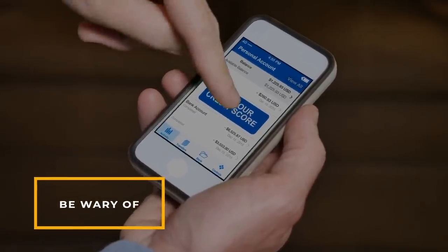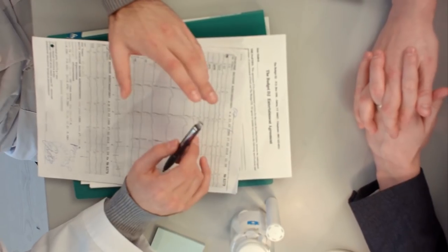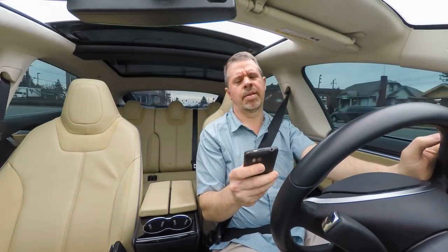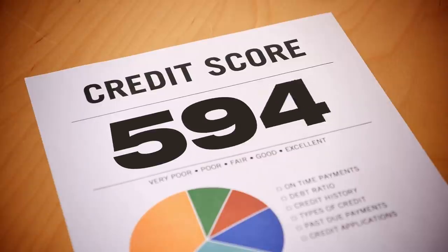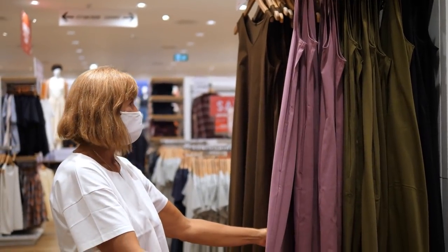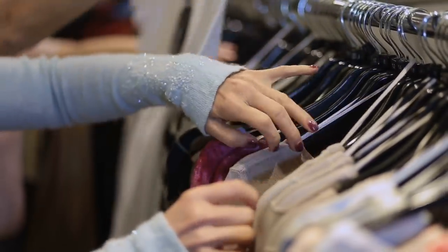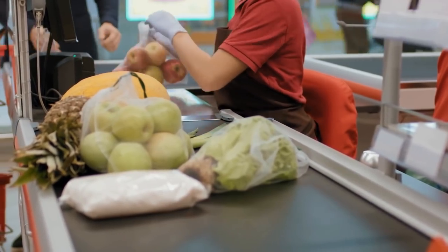Number 6: Be wary of your credit. When you buy a new car or refinance a mortgage, the interest rate you are offered is determined by your credit score. It also affects car insurance and life insurance premiums. Obtaining a credit report at regular intervals is crucial to ensure no erroneous black marks are tarnishing your reputation. Number 7: Bargain. Many Americans are hesitant to bargain for goods and services, but if you can overcome this cultural barrier, you could save thousands of dollars each year. Small businesses in particular are more amenable to bargaining.